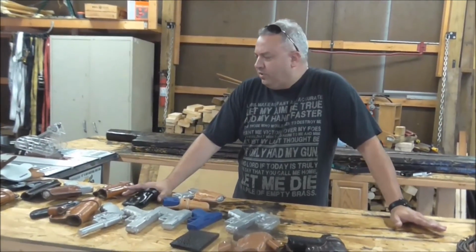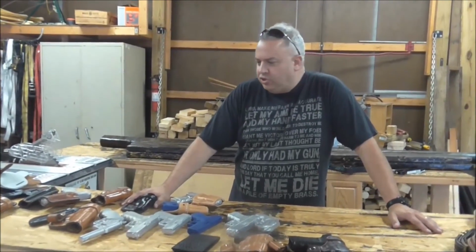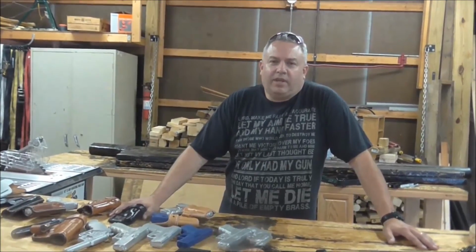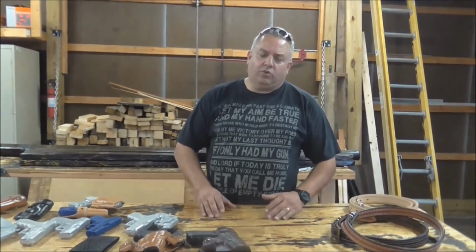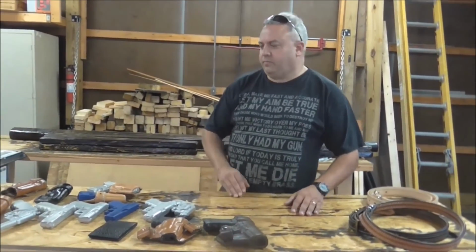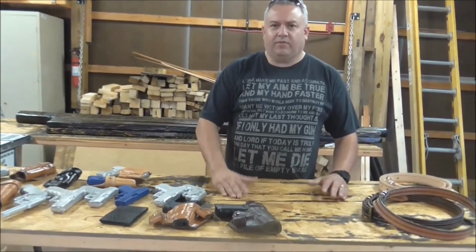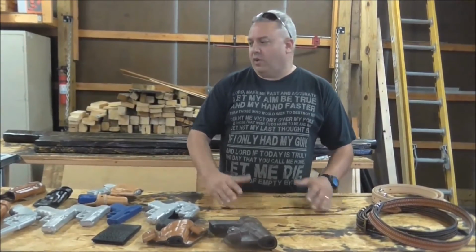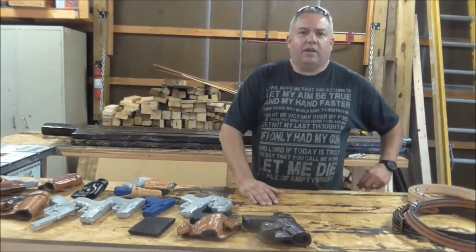As I go through the stuff I have here with me today, I don't have a lot of stock. Some of this is used, worn on a regular basis by somebody else. Some of it is stuff I make for the charitable work I do, where I donate things to different drawings and raffles. But if somebody calls up and says, hey, do you have such and such a holster for a 1911? I probably don't, but I'll make one for you. That's how I operate, and that's how a lot of leather manufacturers operate.